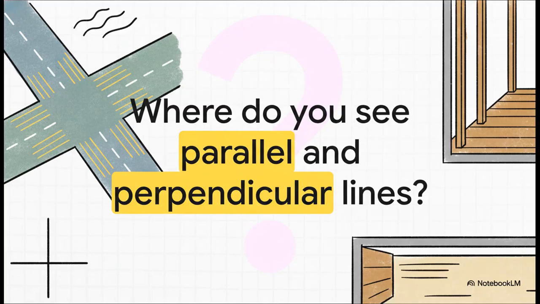And that just about does it for our breakdown. But here's a final thought for you. How can you use this stuff to describe the world around you? Seriously, as you go about your day, start looking for these lines. You'll see them in streets, in buildings, on tiled floors. They are literally everywhere. It's a cool way to see that this isn't just numbers on a page. It's part of the world we live in.